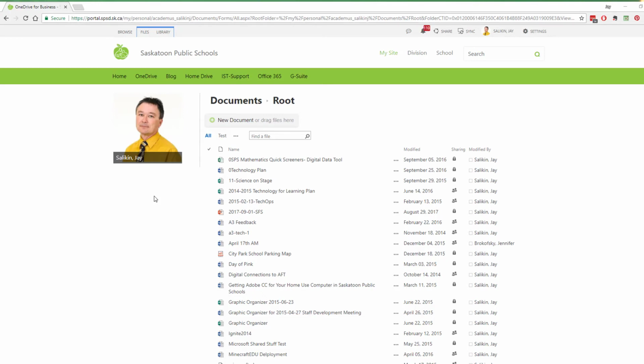So with that in mind, this is the best cloud option for sensitive data. So for example, if you have a file that has student names and addresses or anything that we'd consider private data, this is the best place to store it. It also works well with Microsoft Office files because it gives you the option to use online versions of the Office tools similar to the Office 365 tools.